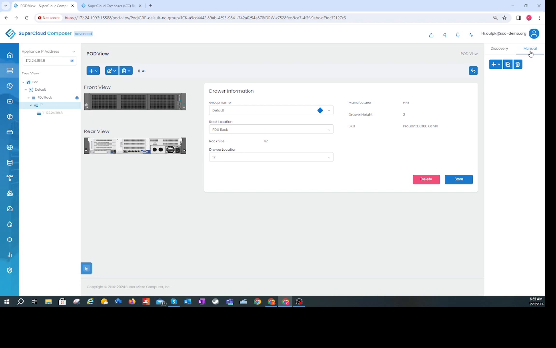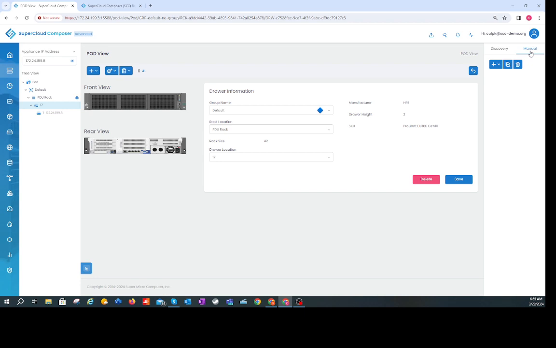Now, on the discovery piece of this, we've built SSDP discovery into our BMCs automatically. By default on the BMC, it's turned on. We have two methods to discover devices within SuperCloud Composer. For Supermicro devices, we have SSDP, and we also have a ping spray.